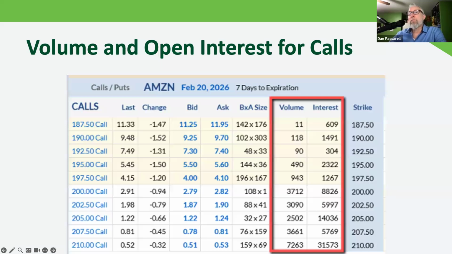But if I'm opening them and the market maker is short them and is selling them to open more, then that would create more contracts and open interest would go up. If I'm short them, like maybe it's a covered call and I'm buying them back, and the market maker is short them and so is opening another position, if I'm closing it and they're closing it, open interest would actually go down.